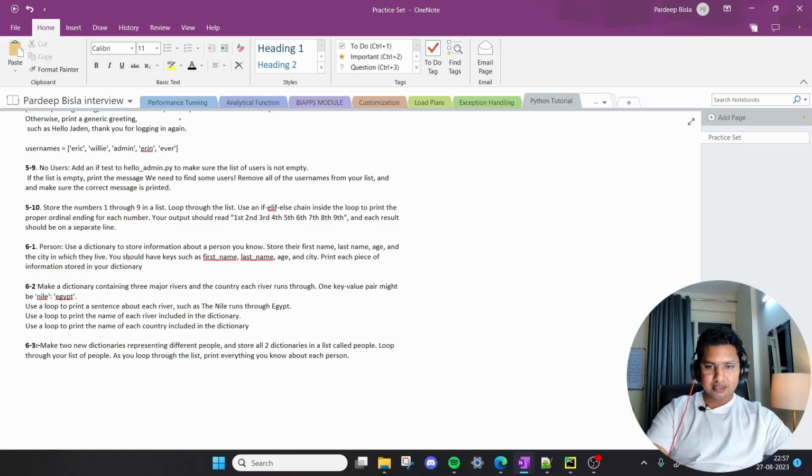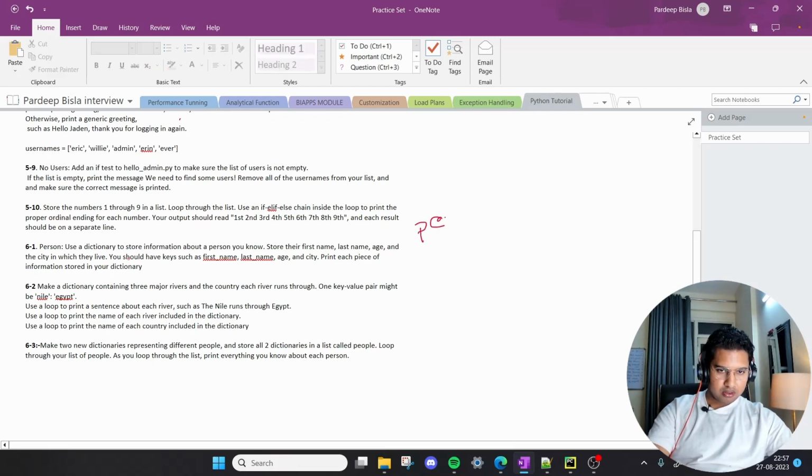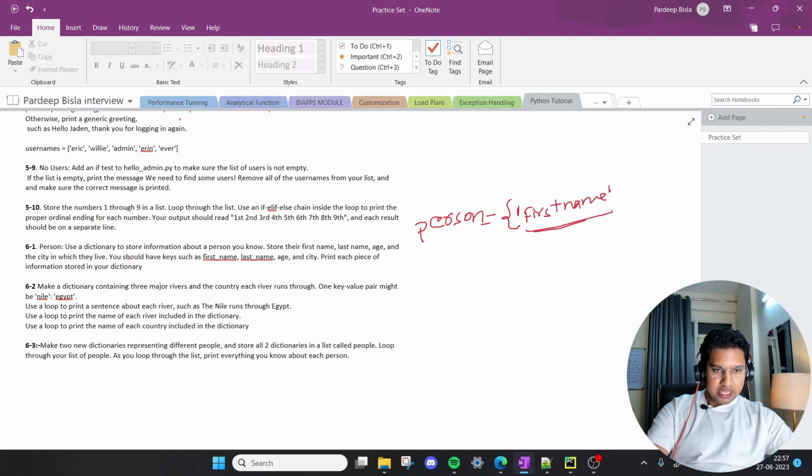Okay, so first I will write down here the person. This is our dictionary. Then this curly bracket, first name, use a colon after the key. This is the key, then the value of that. This is the key, and the value is something we will write down, like my name, Pardeep.